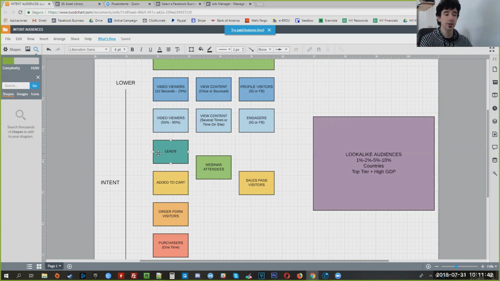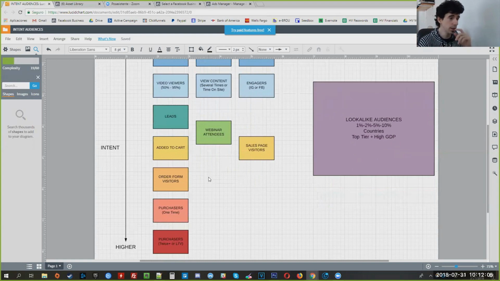And again, you can create a webinar attendees audience based on lists, like your email list. You can upload that and import it into Facebook, or you can have a trigger based on a page, like a webinar live page or whatever, right? And this also applies for evergreen webinars, all right? So have that in mind.